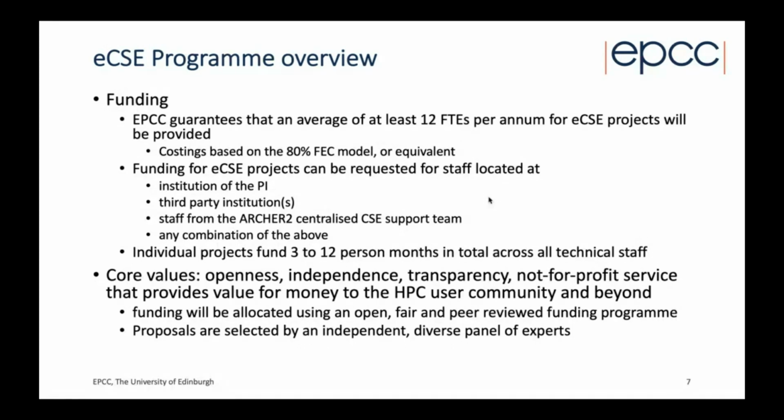So you may have a postdoc in your own group who can work on, maybe put in, say, 3 months of effort on the code, but you may want some specific help, optimization help or something from the EPCC team. So maybe somebody from EPCC would put in 3 months. So you can use various different combinations of the above people, as long as the total number of person months is between 3 and 12.